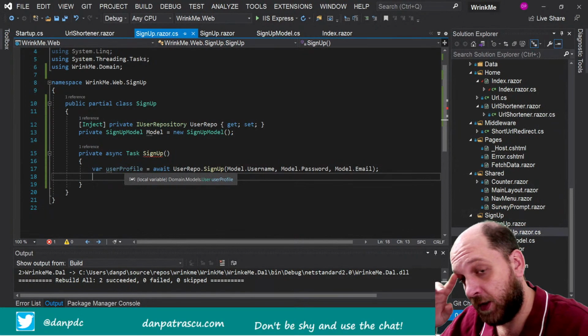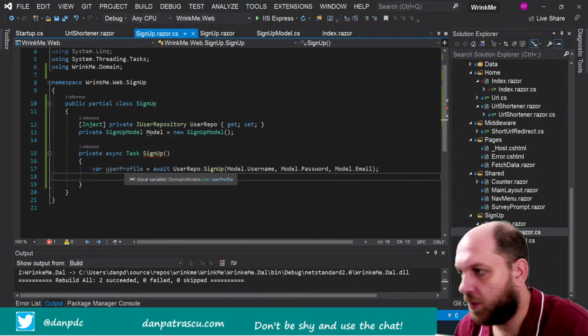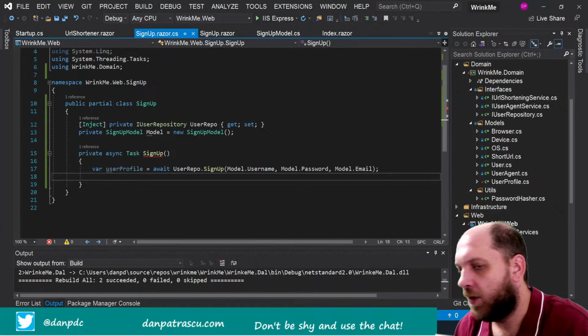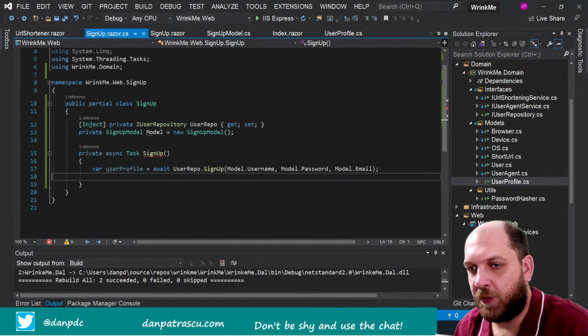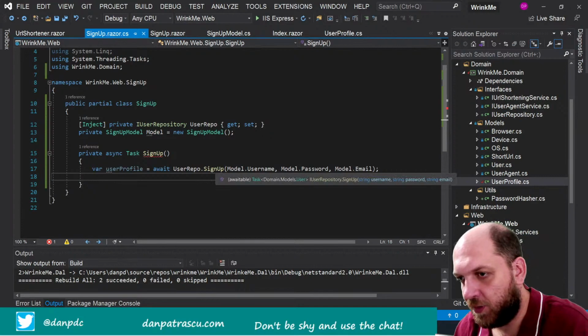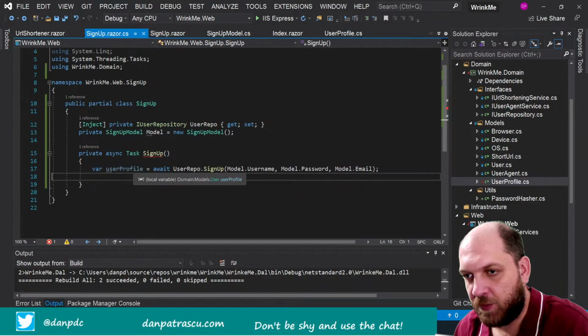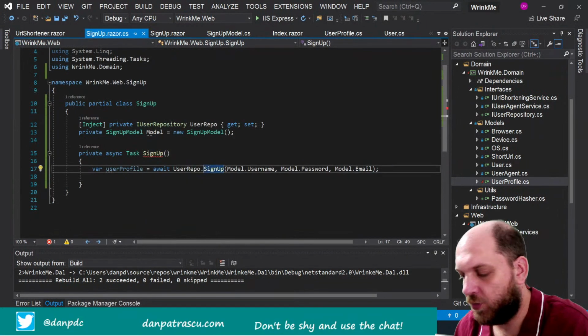But for now, the idea is that what we get here is maybe this user profile. It's a little bit strange. Let me just check. Okay. User profile is in domain models. Okay. Right now, I guess I don't know this sign up page of domain model users. Okay, that's domain models user. But why do we receive a user back? Because this is not what the sign up should actually do.